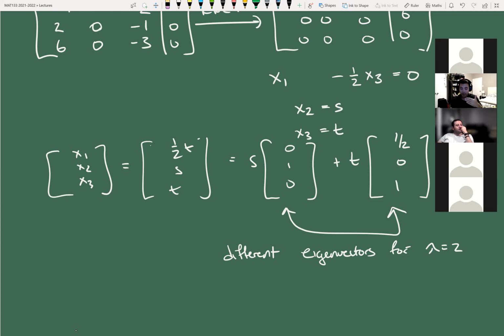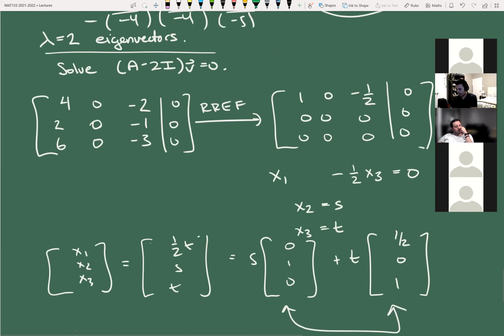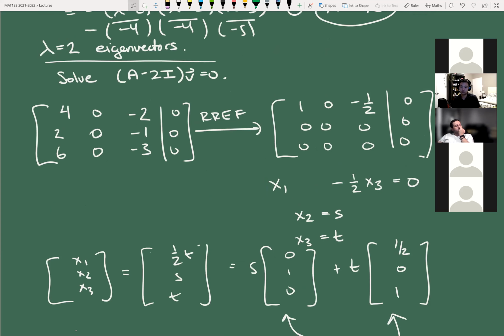So usually at least one of the rows is a multiple of the others, which means I didn't need to use Octave to row reduce this one. I could do it by inspection because all the rows are just a multiple of each other, right? But it all comes down to solving this homogeneous system, and then the number of eigenvectors you will get is the same as the number of parameters that your infinite solution set has.